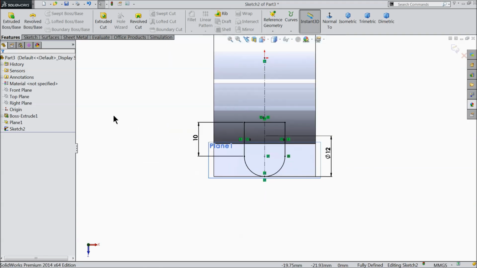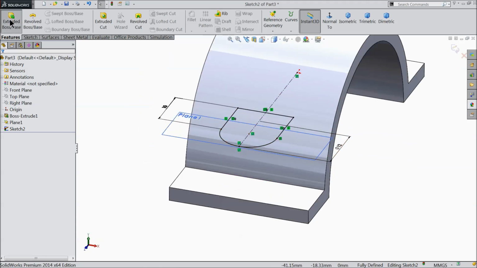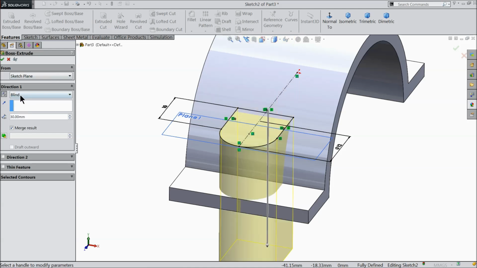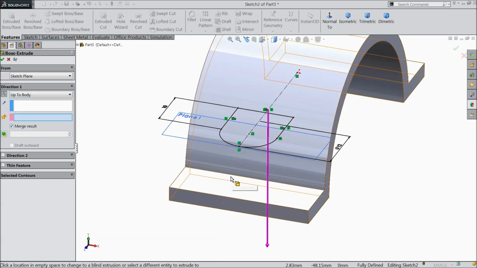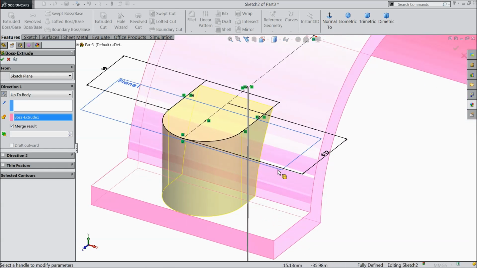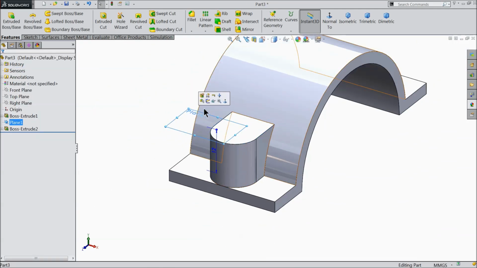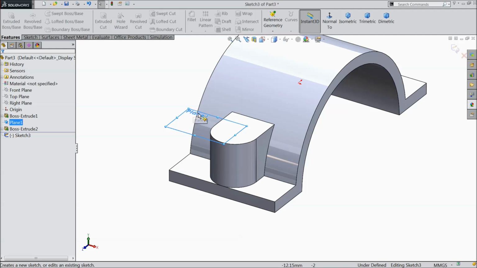Okay, now select extruded boss, reverse, and select here up to body. Select this body. Okay, now hide this plane.